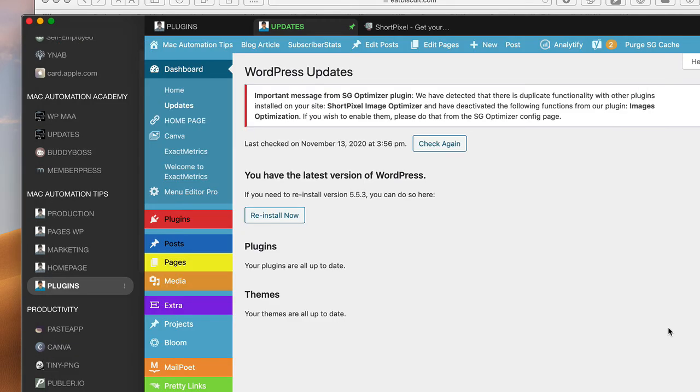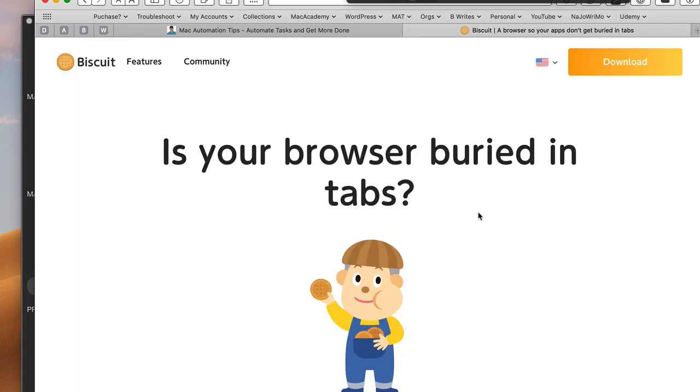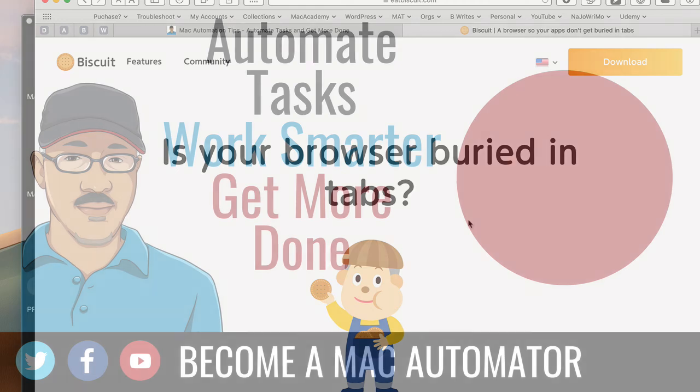So that's basically how Biscuit works. But guess what? The thing about Biscuit is that it is totally free. So you don't have to pay a dime for it. To me, I think it's worth, I don't know, $5 to $10, something like that, because I think it's a really good productivity application. There is a similar application to Biscuit that, for some reason, is subscription-based, and it does pretty much the same thing as Biscuit. I can't think of the name of it right now, but I would use Biscuit over paying a subscription fee.